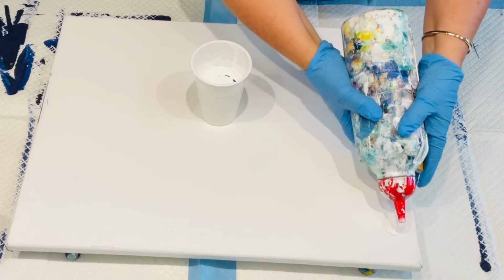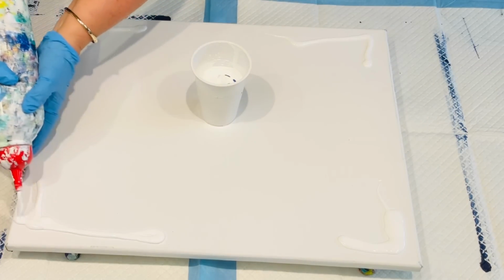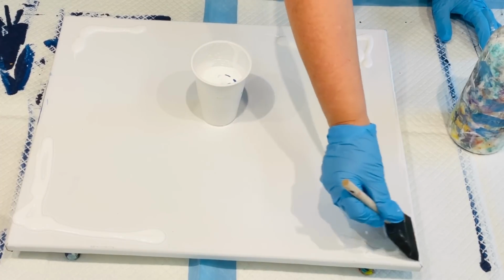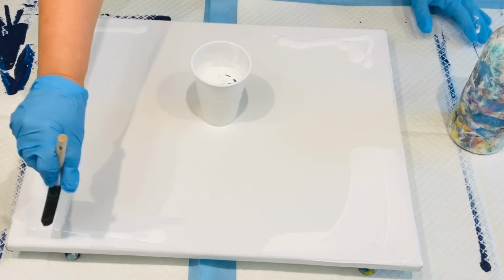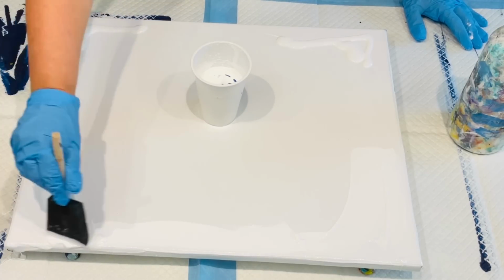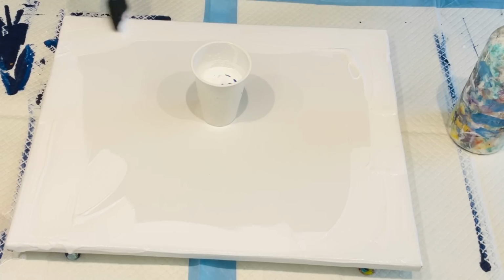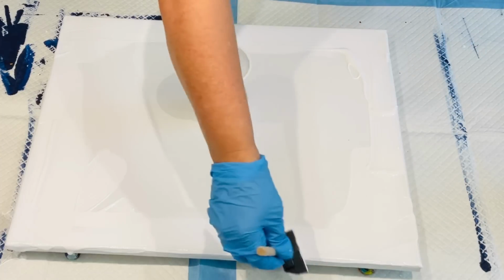I think this is a bit thick. It is too. I made this up, but I need to thin it. But I'll just put some on there and I'll use my spongy brush just to brush the edges in like that, just so I don't have to worry about losing so much of my paint over the edges if you've already got paint on your edges. Rightio. So yeah, I need to add a bit more pouring medium to that paint because it is very thick.